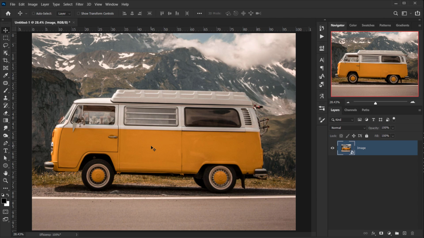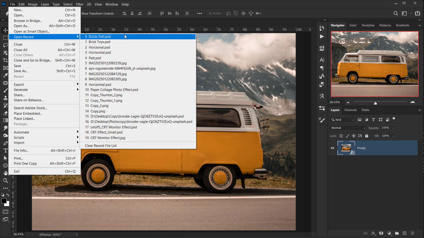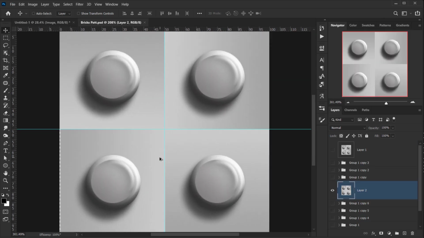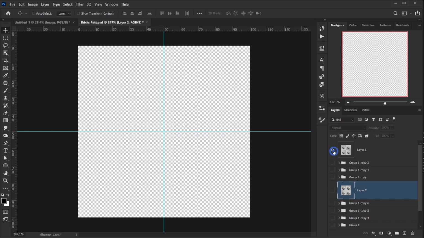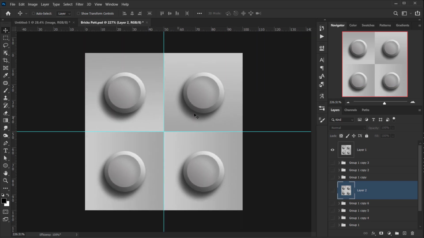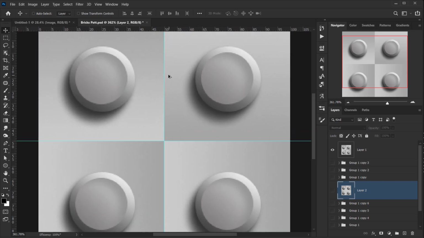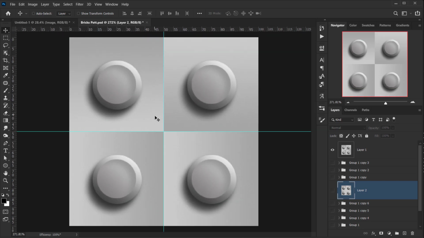Alright, now for this effect to work, I actually made a pattern that will go with this, but I'm not going to show how to do that. It's very easy. Let me actually open it again. As you can see, I created 4 patterns that look like brick toys, or toy bricks, I don't know, that look like that in a graphic way. I made this one too, and I made other ones, but this one I want to go with 4, or you can just create one and make it duplicate itself.